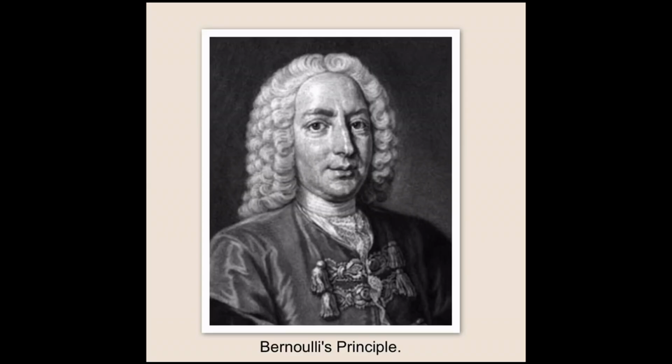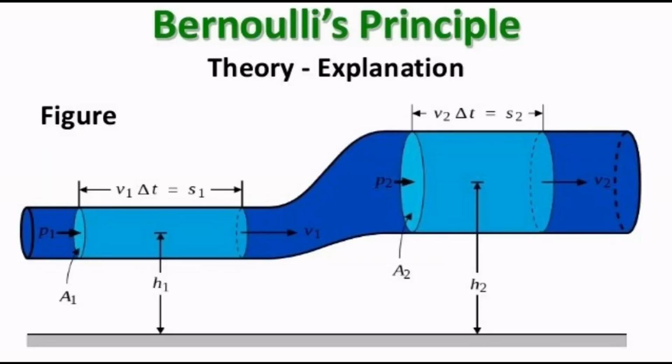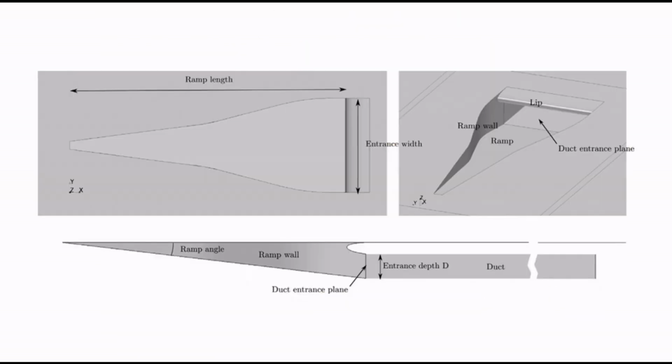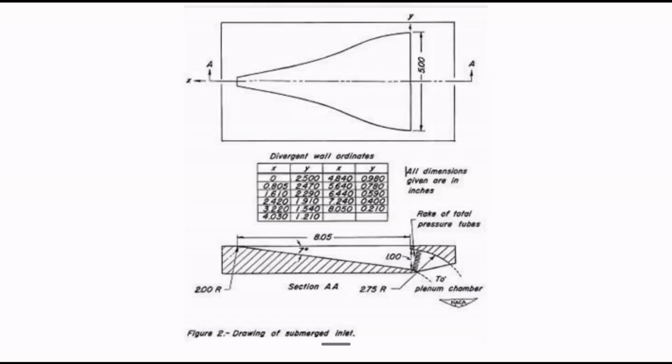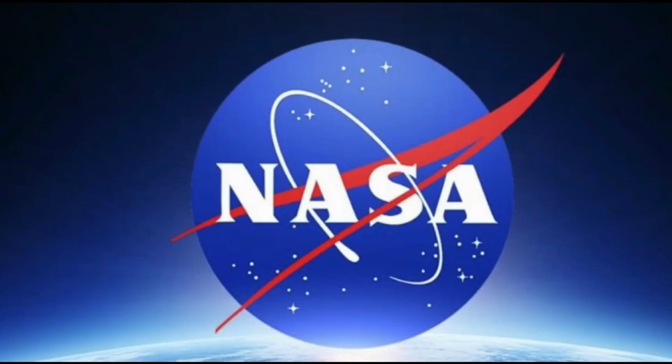And my other homie, Daniel Bernoulli, the guy behind Bernoulli's principle. You can see on this diagram how the pressure goes higher as wind or air goes slower. You can see in this equation, it is an interesting phenomenon that you can take advantage of when you know what you're doing. This is the basic function of a NACA duct. It pulls air and then slowly expands it to turn it into high pressure air. NACA stands for National Advisory Committee for Aeronautics. Then it changed to NASA, so they probably know what they're doing.